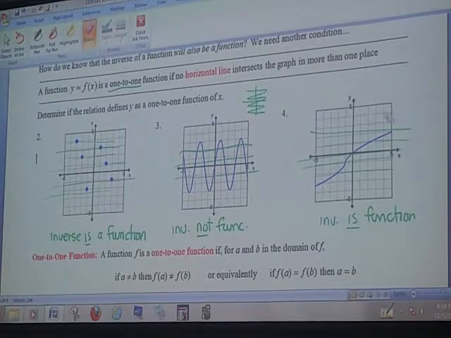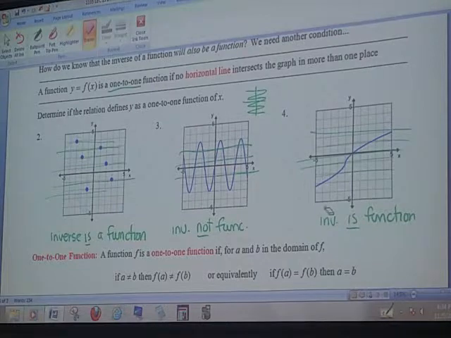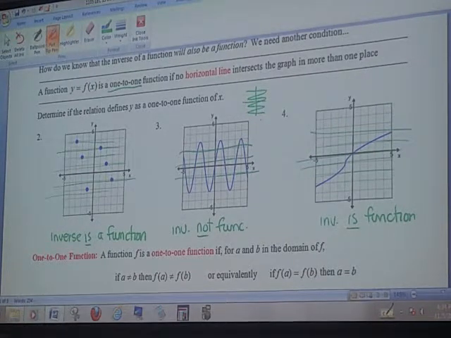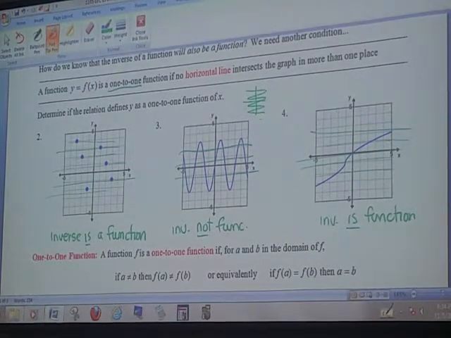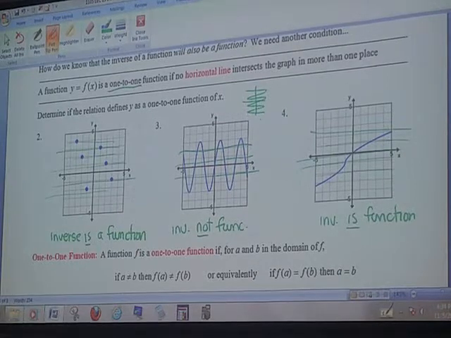In other words, it's already a function, and if I were to flip every single point on this, what I create by doing that is also going to be a function. This one is a function by itself, but because the horizontal line test fails, when I reverse every single point and get this graph, it's not a function. So you don't necessarily know, just because it's a function now, that if you start flipping all the points, what you create is going to be a function. That's what this is determining.